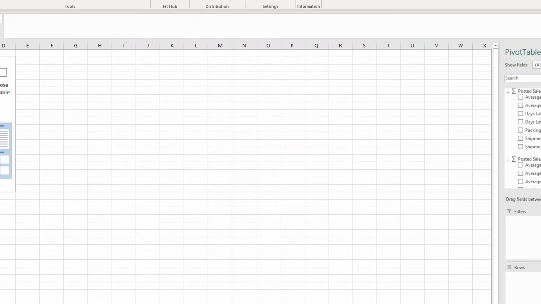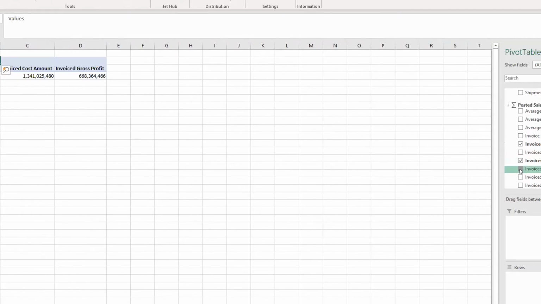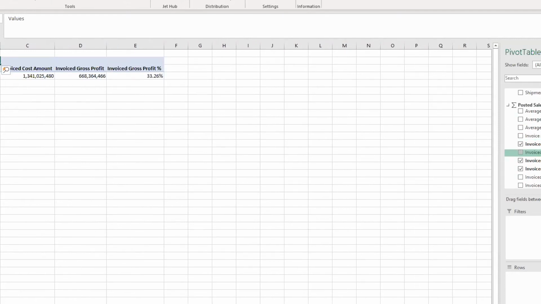I've got my different components on the right-hand side. Let's just create a simple sales report here. I've got sales amount, cost, let's do profit and profit percentage on there. Those are all of my numbers, or my measures, that I want to display. Well, how do I want to slice and dice those? Because that's what a cube is great for. It's for very quickly retrieving data out of your system and slicing and dicing it so that you can analyze it.